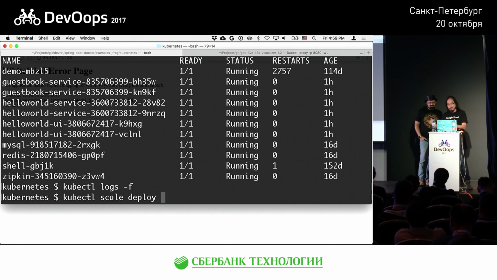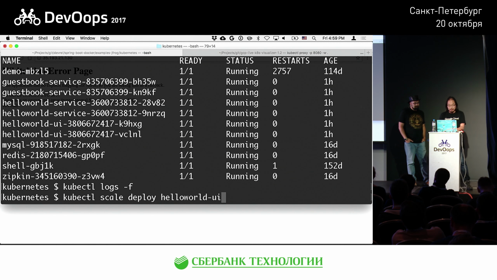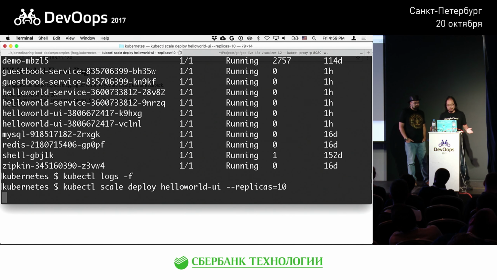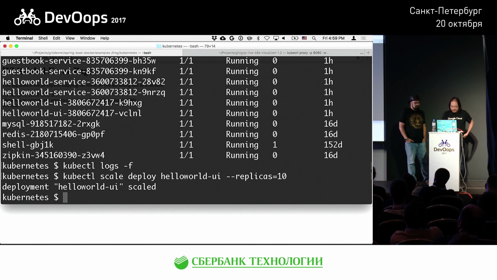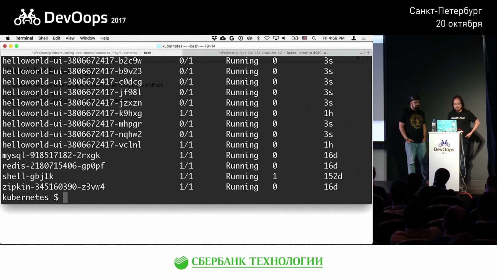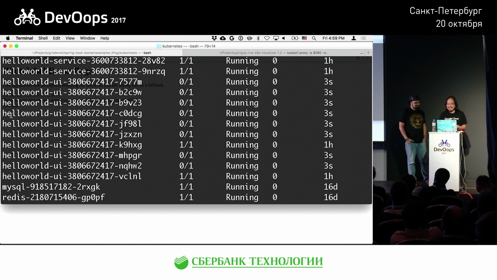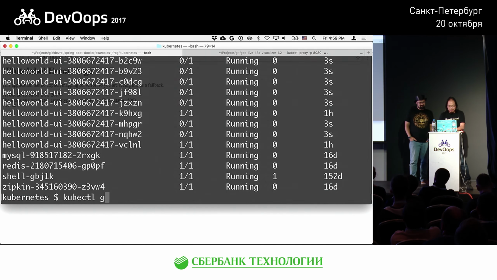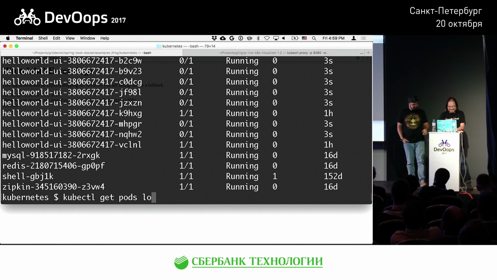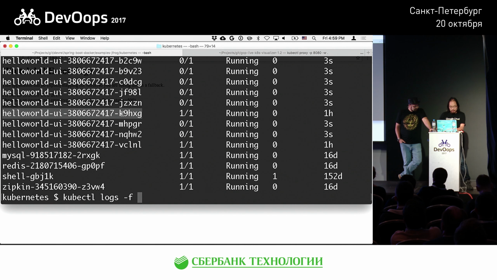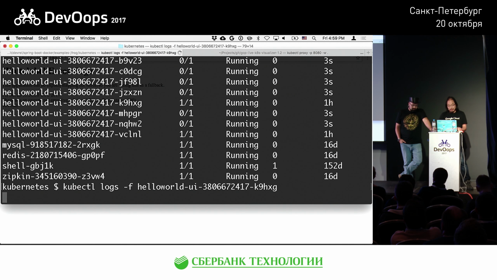50%. But what if you're doing microservices, right? You could have easily done something like this, where the Hello World UI is just so great, you need more instances. And you have 10 instances of them. Now you can actually see all the instances popping up. Still 50%, either you see it or not. No, now it's 1 in 10. Now you have a 1 in 10 shot. But you're good at math. Thank you, I try. This one's easy. But we could actually try to find one, right? So if I go there, it just took a random one. Good job.